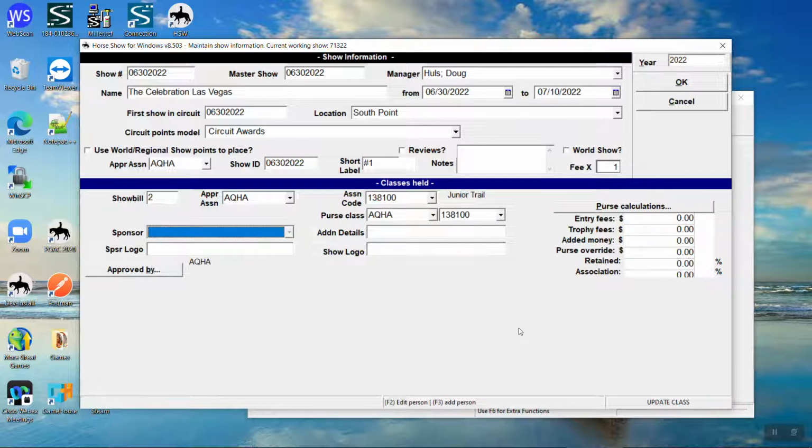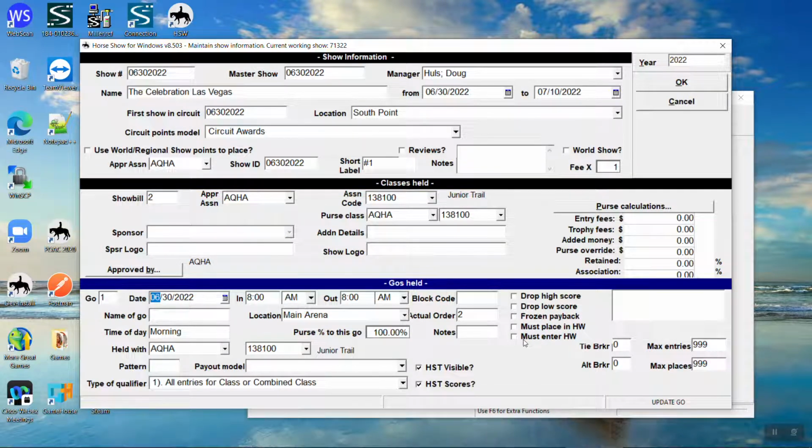If you have sponsors, is the sponsor logo AQHA World Show specific? Yes and no. If you have sponsors that you want to print on some of your draw sheets or results, you would put in your sponsor information here. The trail at this show, we're unfortunately not adding any money to, because we don't like the trail as well, apparently. If you just add the sponsor itself, like if EMO is sponsoring this particular class, that will print on the announcer sheets as the name. The logo is a separate thing. Yes. Okay.